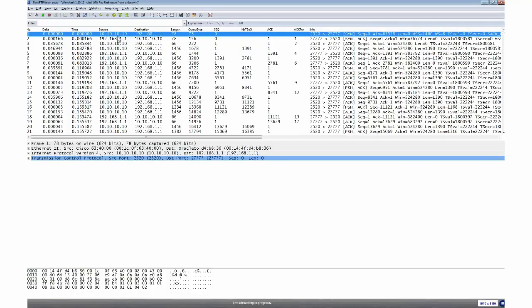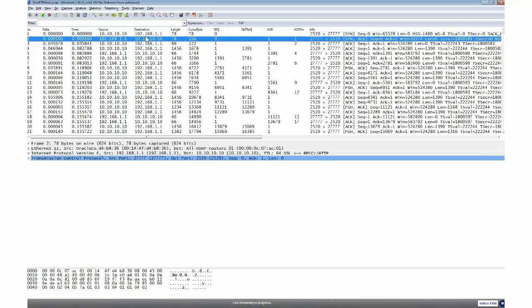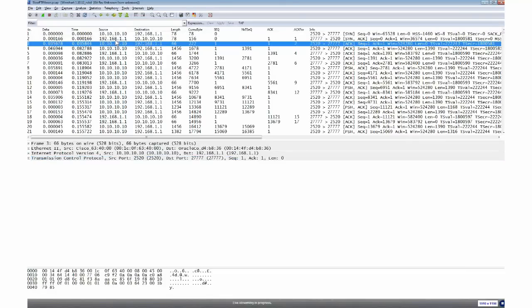So at just the beginning of time, we see a 10.0 talking to 192.168, and it's a SYN. Within 166 microseconds, 192.168.1.1 sends a SYNACK. There is no application involved here per se, because this is all TCP's job, and oftentimes it's even handed off to the network card when you use the TCP offload engine. Considering that the answer to the knock that the 10.0 server sent is 166 microseconds away, we can reasonably conclude that we're in the same data center, if not at the host capturing this. So a SYN was seen, we sent the SYNACK, and then about 35 milliseconds later, almost 36 milliseconds, the server finally said, yep, I'm good to go, let's start transmitting.